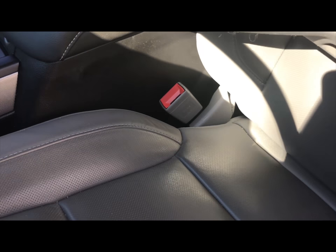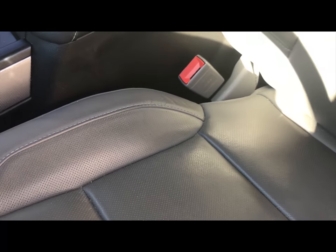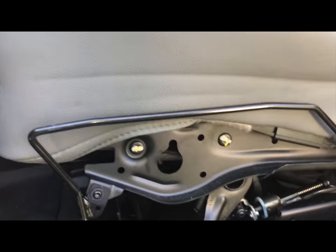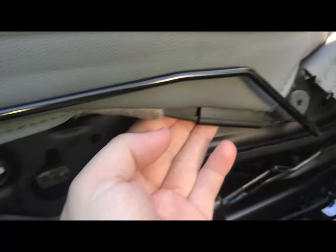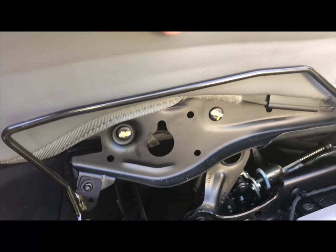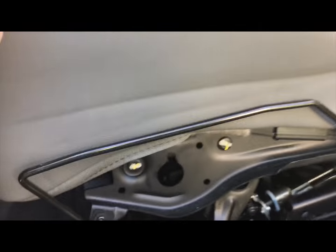To get the other side it's a little bit harder, but you can reach your hand in between the seat and console to pull that side — the process would be identical. If you are doing the other side only, I still recommend removing this side panel because it makes it easier to access. You can reach in and do it all from the driver's side door.